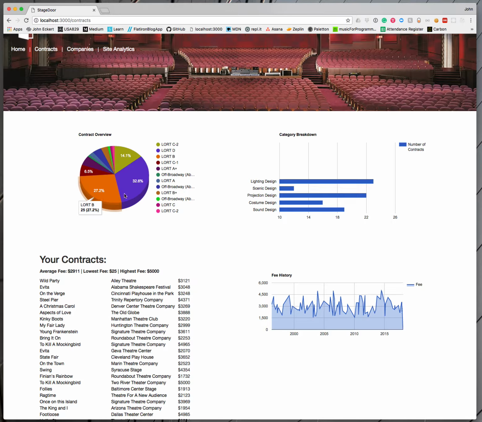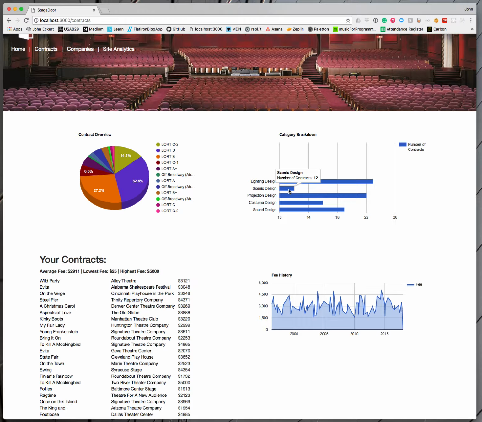The first is a pie chart that shows us an overview of different types of contracts we've worked under. And maybe lets us see where we're getting the most work and where we could improve. We also get this bar chart, which shows us different design disciplines and how many contracts of each type we have.